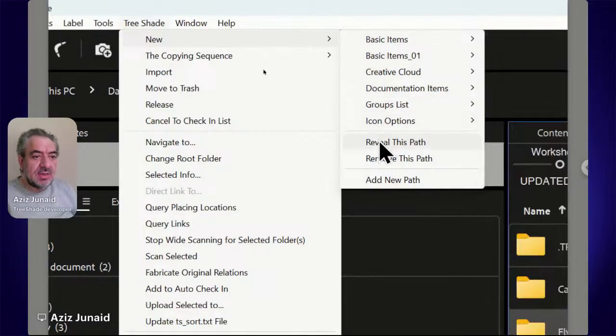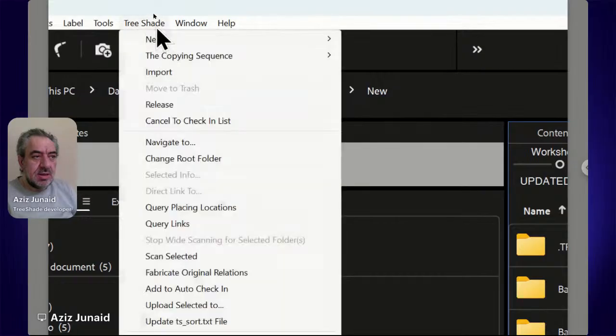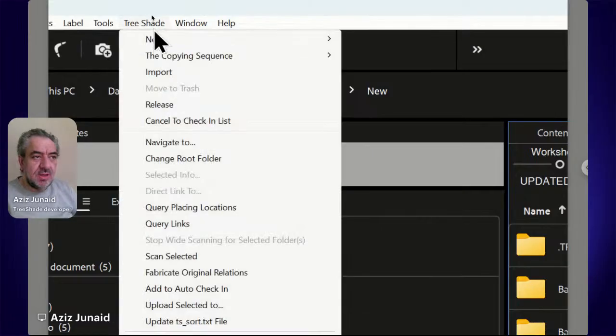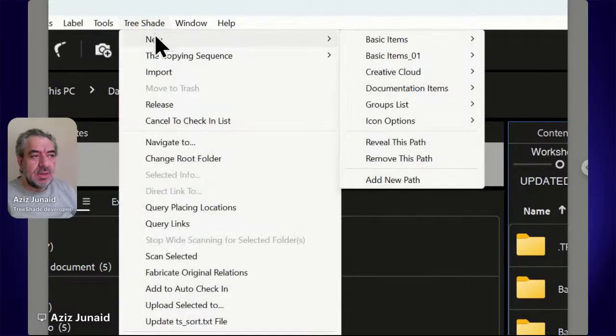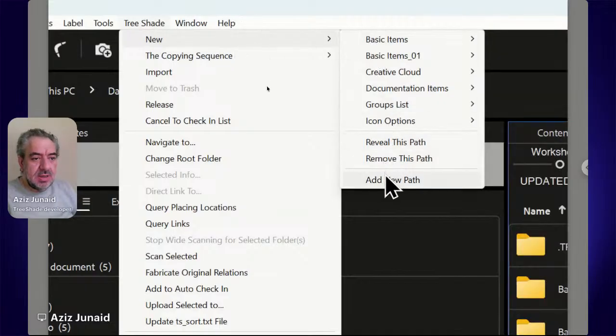If you click reveal this path, you will see that there is a folder called New, and that's why this command is called New. But you can also add another folder to be revealed in this menu by selecting add new path.